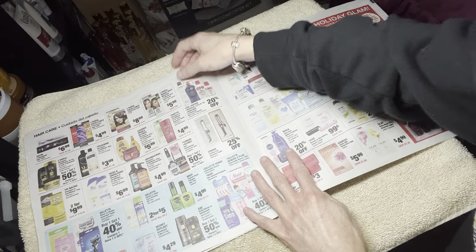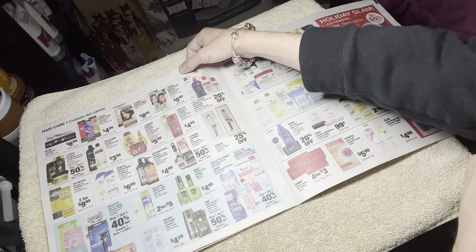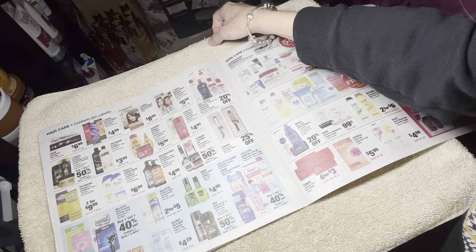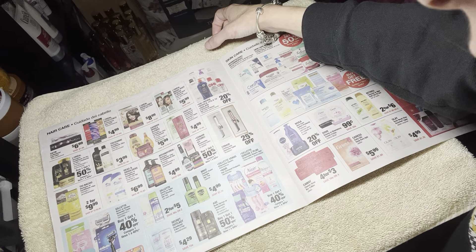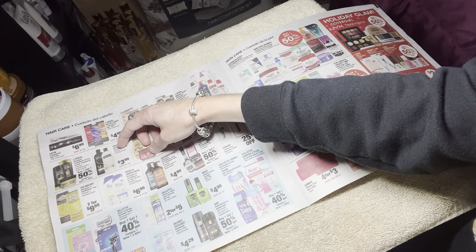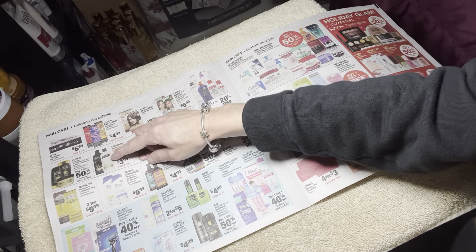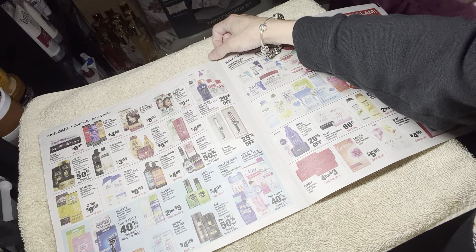I'm just too cheap to buy it — I just don't want to spend that money. I might splurge. And I got the TRESemmé at $3.99 — it's pretty good. You can get it in Dollar General for $4 apiece, so $3.99, probably for the set. And I like the Nourishing Rich — that one is really good, it smells amazing.